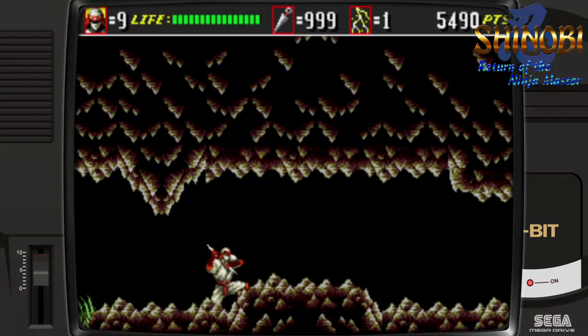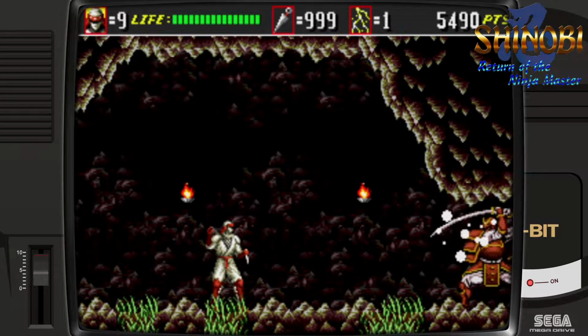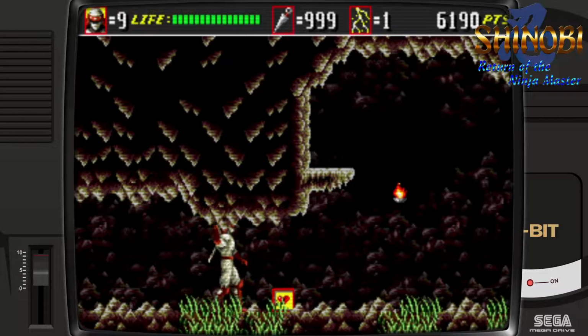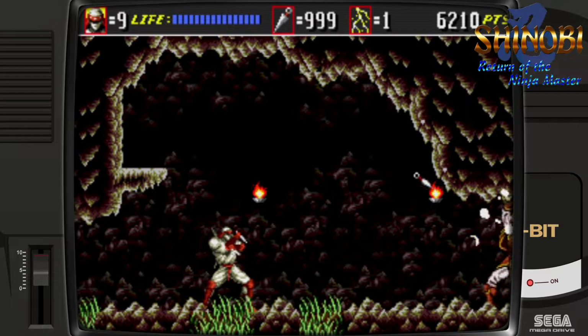Besides his regular assortment of moves and attacks, the player has the ability to perform 4 special ninjutsu techniques. Only one can be used in each level, unless Shinobi finds additional ninjutsu bonuses throughout hidden spots in most levels.